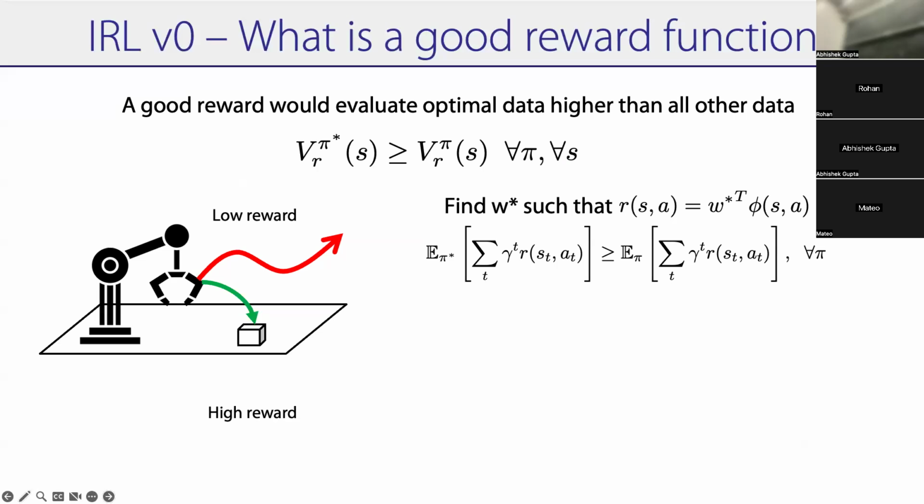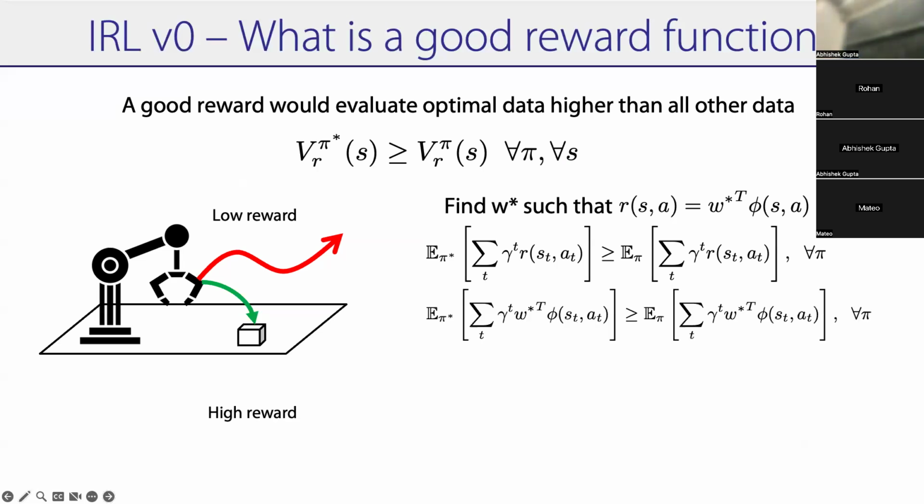Sufficient statistics, as in there has to be an optimal policy that can be represented in phi. Okay, so given this definition of a value function, let's substitute in that definition of reward into this. So we can say that R is equal to W star transpose phi, and substitute that in here.